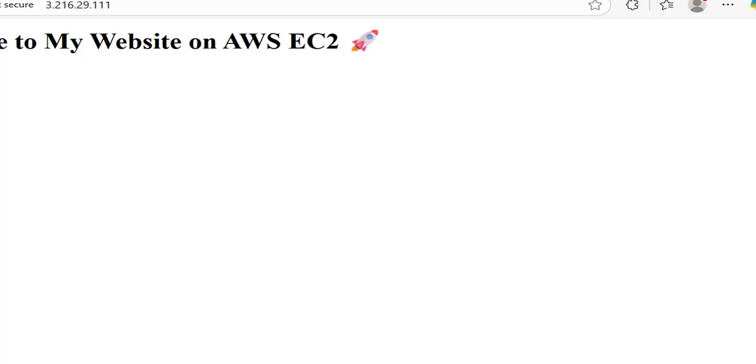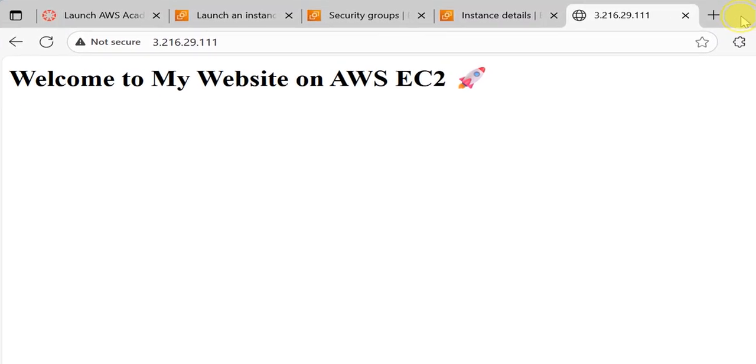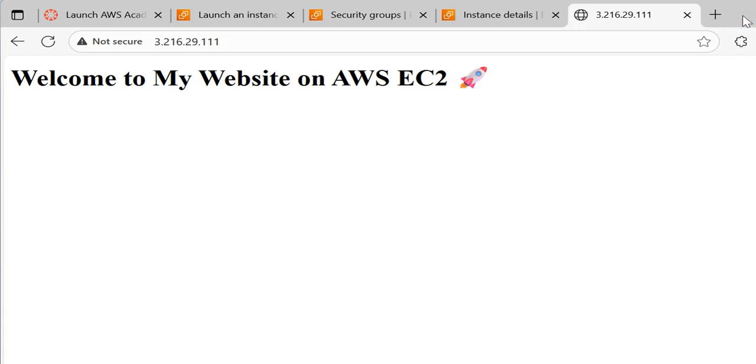Now we can see our launched website, hosted on the EC2 instance. This is how we can work with the virtual private cloud. As we mentioned, it is like a private data center with all subnets, route tables and internet gateways.